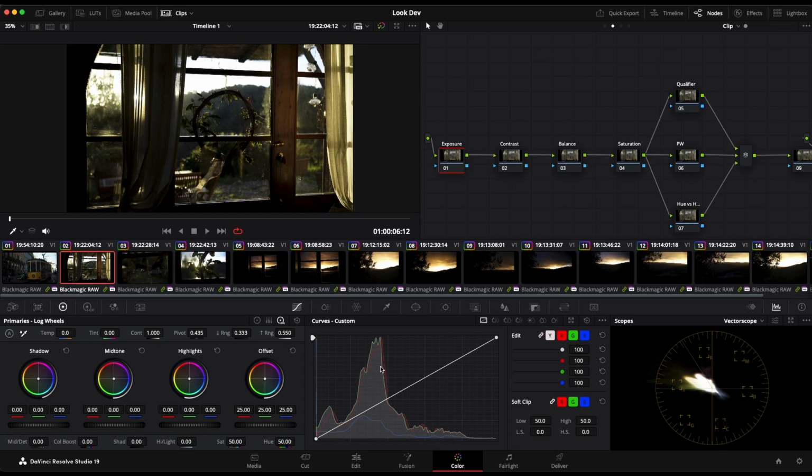looks very quickly. Now, something to address is the fact that look development and color grading are two different disciplines. It doesn't mean that if you know how to color grade, you can be really good at look development or vice versa. They require different tools and a bit of experience to master both. However, with the Film Look Creator, we can get our foot in the door and really start to create amazing looks just inside of Resolve.